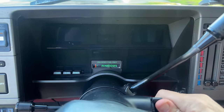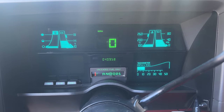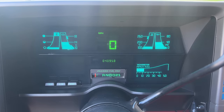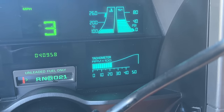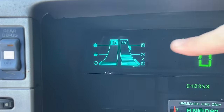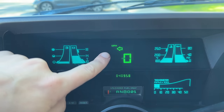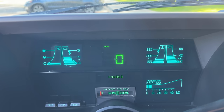Although exterior changes were not huge, the interior did get some fairly substantial upgrades, the most obvious being the gauge cluster, which is a CRT screen. Instead of old-fashioned gauges, this is all digital. Back in the early '90s this would have looked very advanced and high-tech. Even the tachometer builds digitally when you increase RPMs. The fuel light flashes digitally when fuel is low, and when you put on the turn signal, an animation pops up on screen. Speed is given as a digital readout — no traditional speedometer. Pretty advanced compared to the everyday Chevy Blazer.